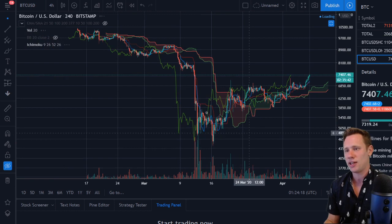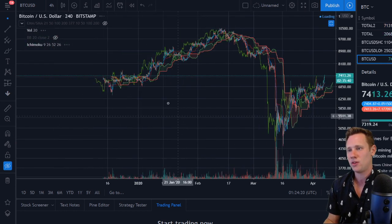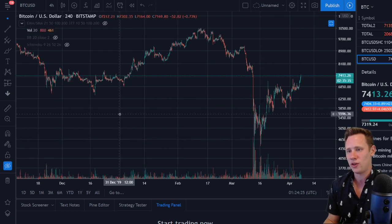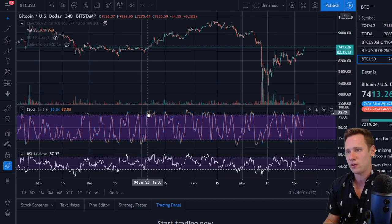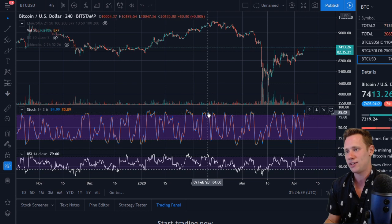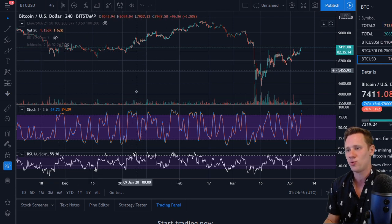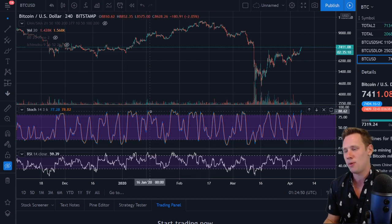But guys, here's the other thing. If you remember on this rally here, we were looking for, right here, okay? We were looking for a cross down, and it didn't really happen, and we just kept moving up. And same right here. Here you got a slight cross down, and it bounced up. We were saying this whole rally up, your Stokes cross down on the bullish rally are not as reliable as a bullish rally cross up on the Stokes.